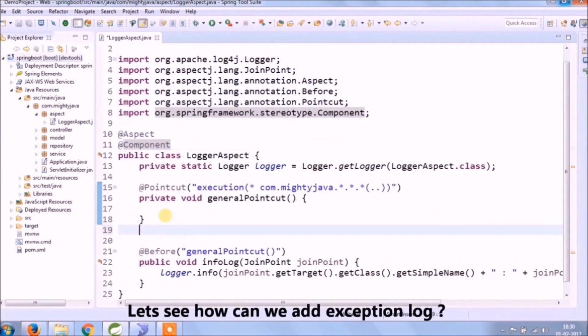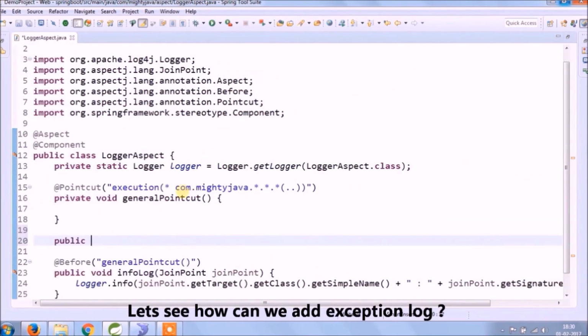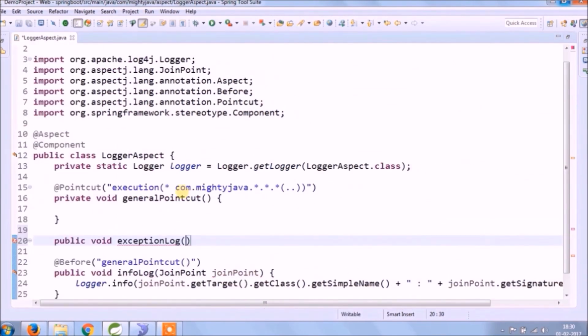Let's see how to add an exception log. Whenever any exception comes, instead of breaking the application, it should handle it and print the exception message.